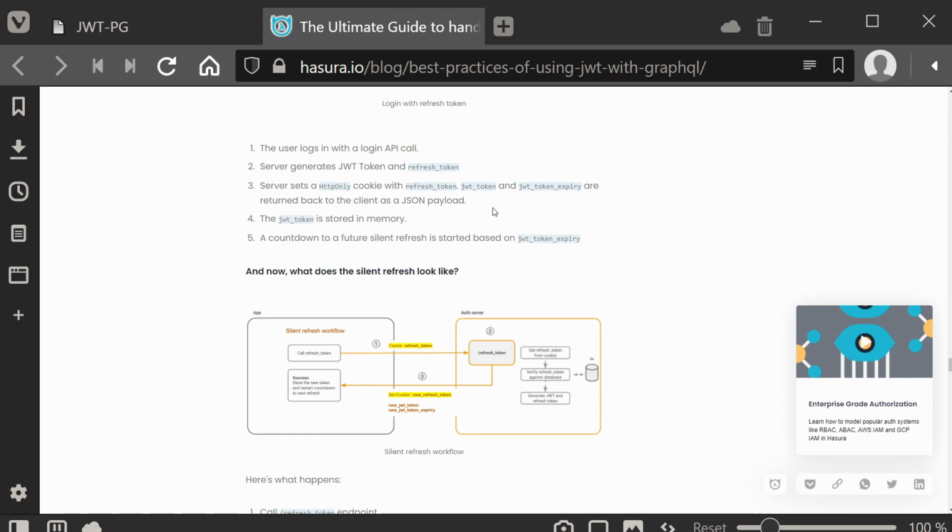So it's a good user experience, but of course there's a little bit of a security concern there, so you have to be a bit careful. And so that's why we're using these HTTP only cookies to hold that refresh token, because they cannot be accessed by client-side JavaScript, so they're secure. That's about it, really. I don't want to get too involved. This is a whole massive article on this here. But I'm just going to go through actually how you implement this process from scratch using Node and Express.